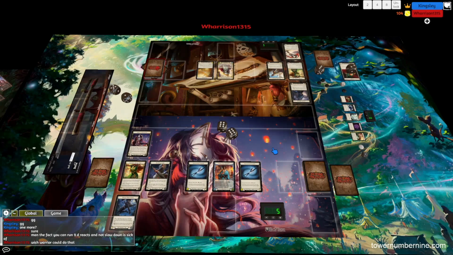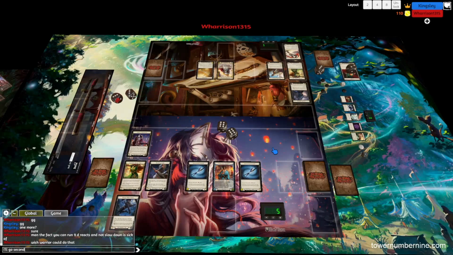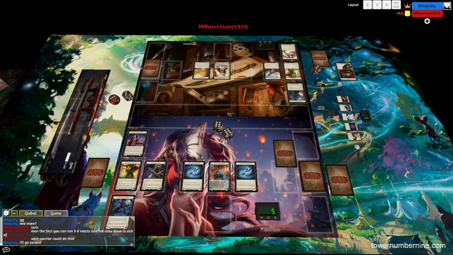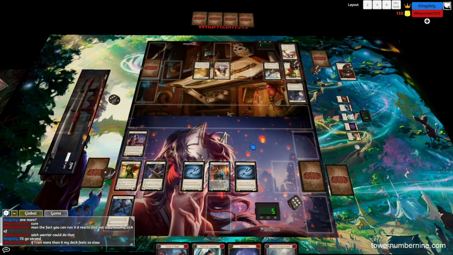So the 9 defense reaction, the funny thing is I do actually think this deck has slowed down by putting these defense reactions in. It's normally much more aggressive than this, but having them is certainly helpful in this warrior matchup where there's stuff that you have to stop. So he is going to lose the roll off, and I decide to go second, and then as an adaptation to going second, I cut down to 2 energy potions instead of 3. And Will says, if I run more than 6 defense reactions, he's referring to, then my deck feels so slow.